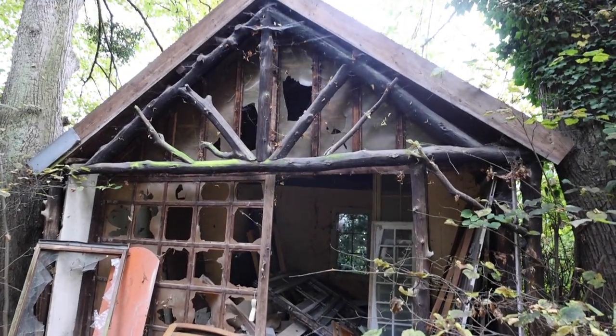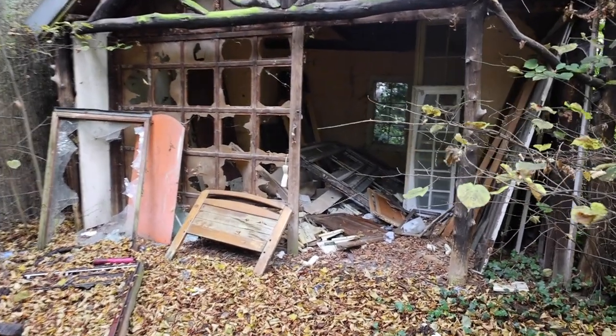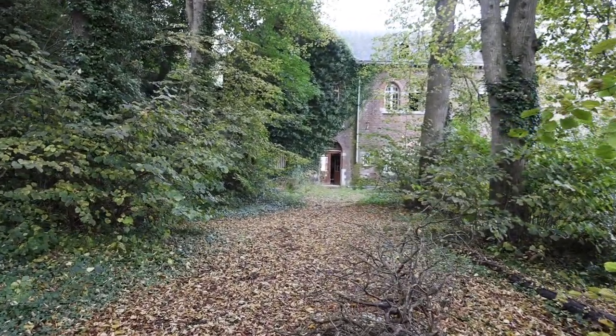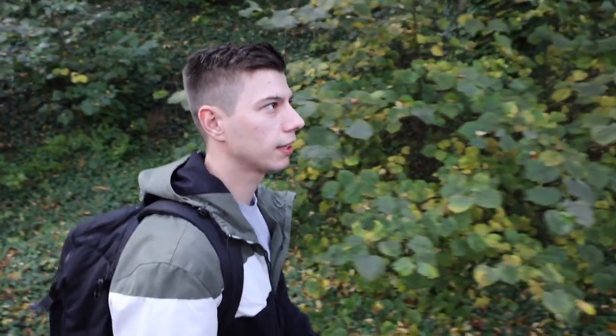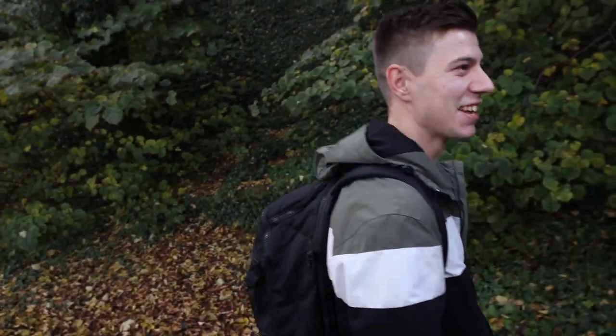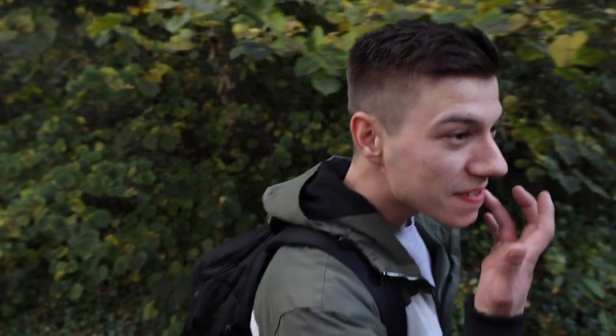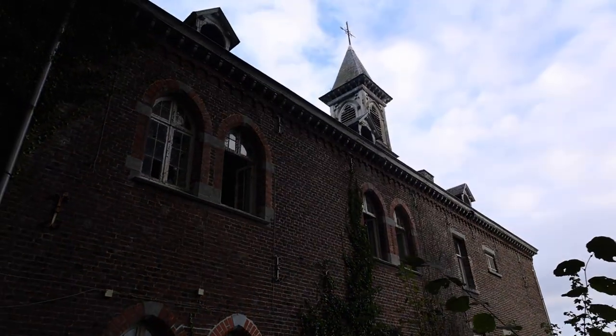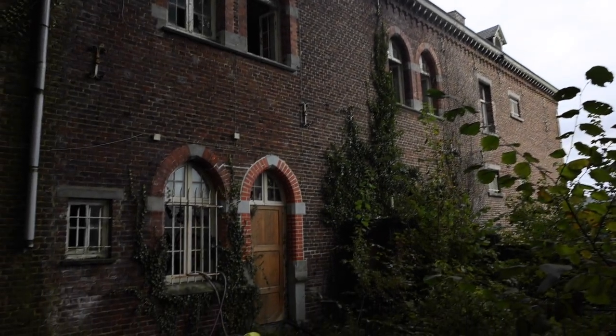Check it out — a sort of chalet we found full of random stuff, pretty damaged. And there we have the monastery itself. We just saw people inside already — other explorers — it's still a famous spot in the urbex world. It was kind of difficult to get in here; if you're not experienced with going inside buildings you'd have some trouble. And I have a little knee fracture so for me it was difficult, for him it was easy. Check out this building from outside before we enter — it's actually so spooky, especially from far away.